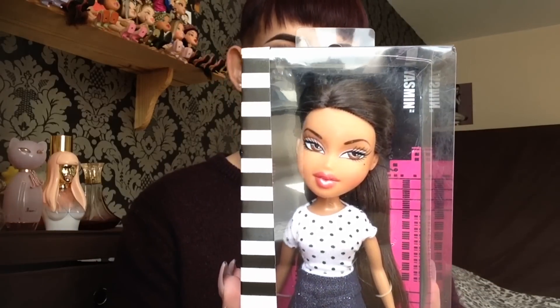So here she is — Unleash Your Passion Yasmin from the basic line. Just look at how pretty she is! Guess how much I got these dolls for. I went into Quality Save, which is a really inexpensive shop where you can get all bits and bobs. I went to the doll section — like they never have Bratz — but I went to see. I walked over and there they are, all these Bratz dolls for four pound. I had a heart attack, I was hyperventilating, I was grabbing them.